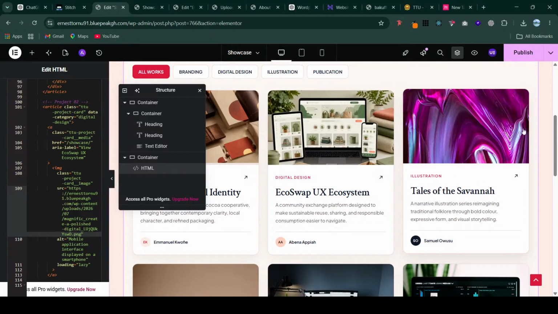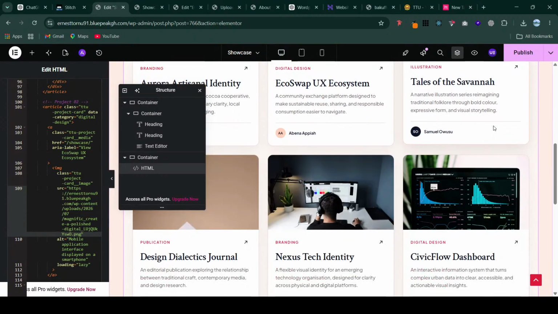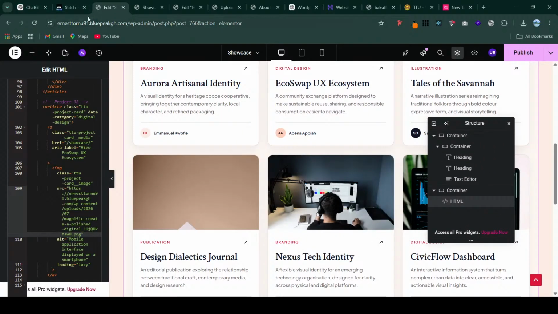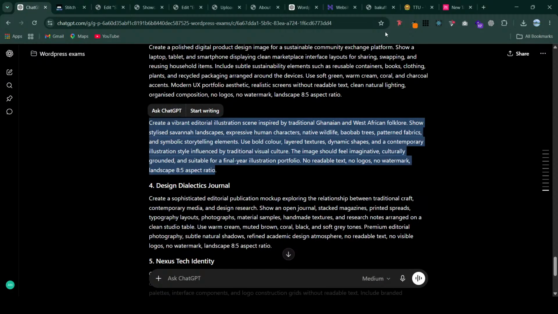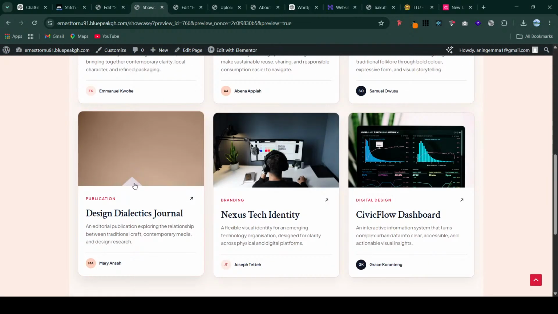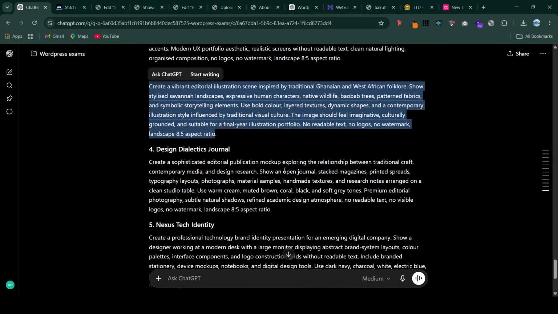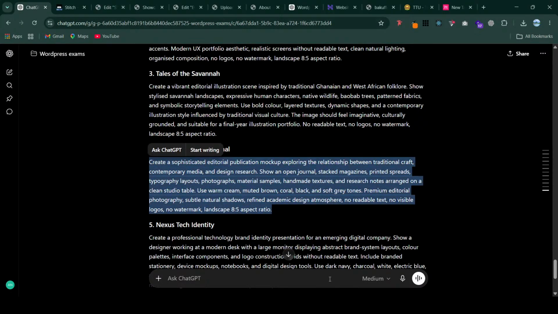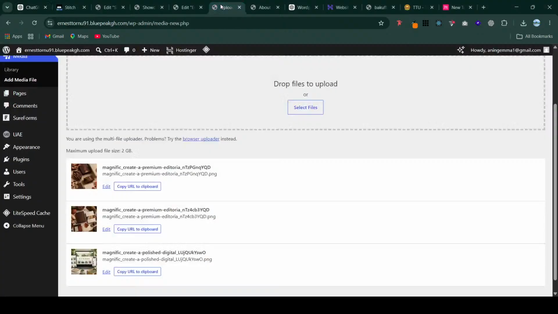I will probably not touch this because this has done nothing wrong. So let it be. And that is the image there. So we move on to image four, and let's get image four. The one I said I wouldn't touch. Sorry, I'm going to touch it because the image I'm getting from the image generation model is superb and I can't let it go. So I'm going to work on it. So let's see what I'm talking about.